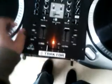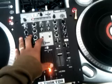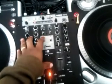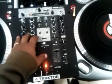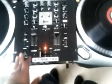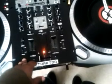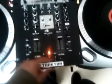I started off with the Numark M2, but I can easily say on a budget and as a starter scratch DJ, or just DJ period, these Behringer lines of mixers have got to be probably one of the best mixers that you can buy for under an arm and a leg.